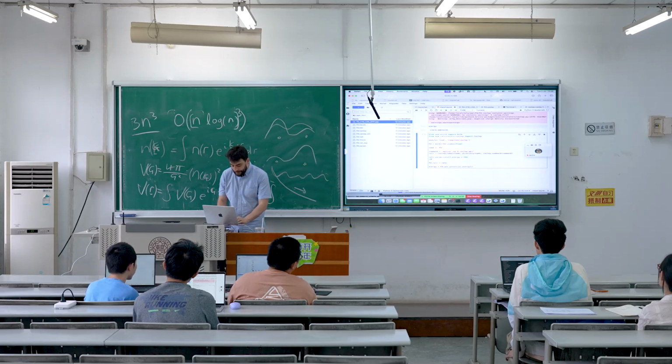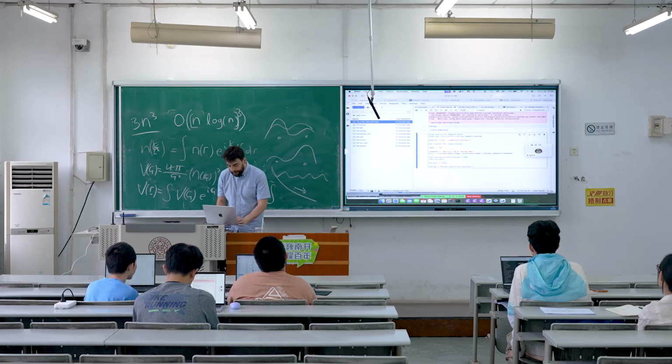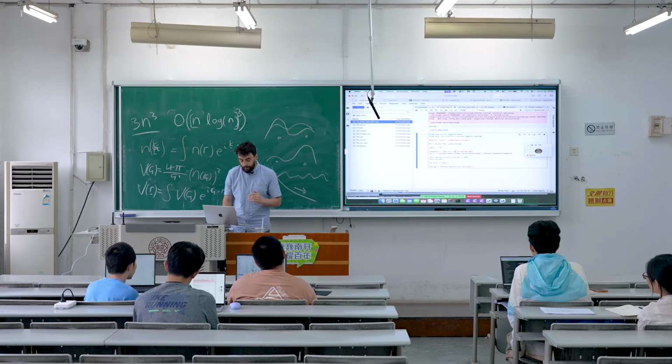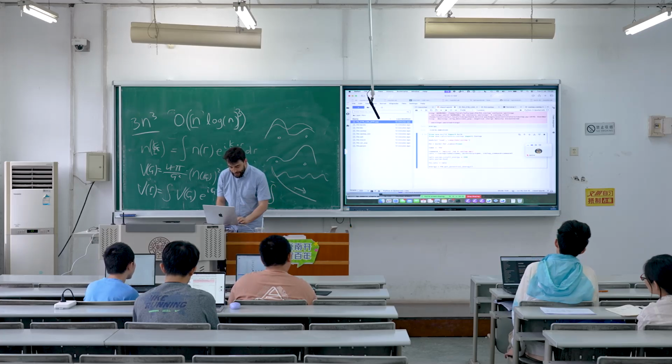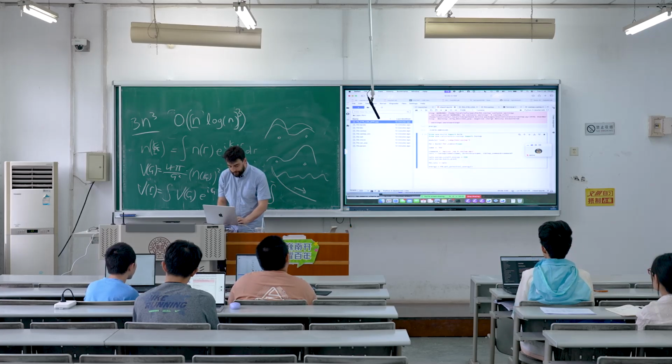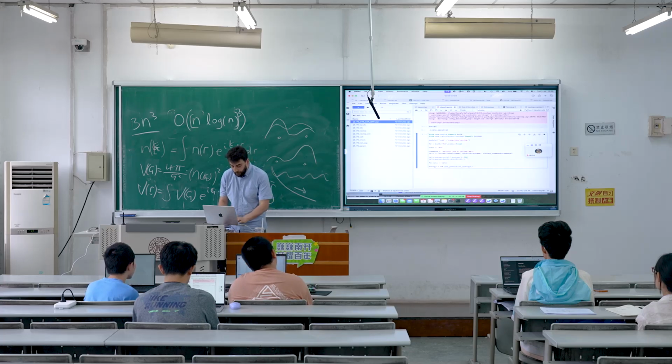Or I can say calc dot param dot, and because I want to make my calculation simpler for myself, and I know that CASTEP knows what is coarse, what is medium, and what is fine, I can say basis precision equals, and I can set that to be, for example, fine, right?